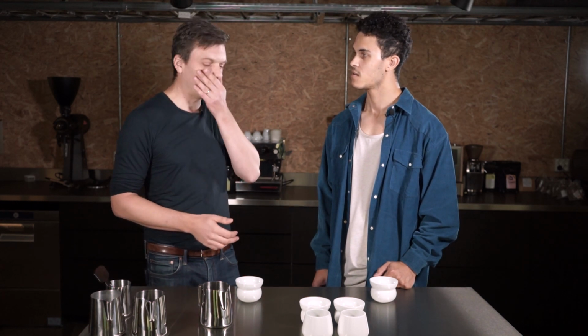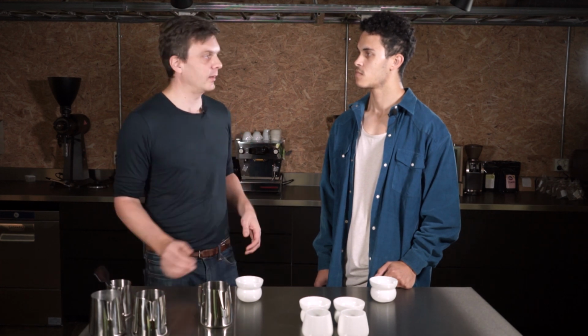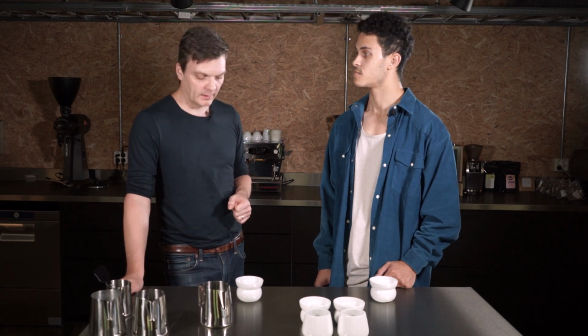So this variety is a mix of 74110 and 74148, I think it is. Yeah. Those varieties are coming from the Jimma research station. So we don't really know exactly what it is, but we know that it is these numbers. They taste quite similar, so we decided to just mix them together. Okay. Because usually you don't mix. Normally we like to keep varieties separate if you can. And we did separate it and tasted it, but then we couldn't really tell the difference. So might as well just mix them together.